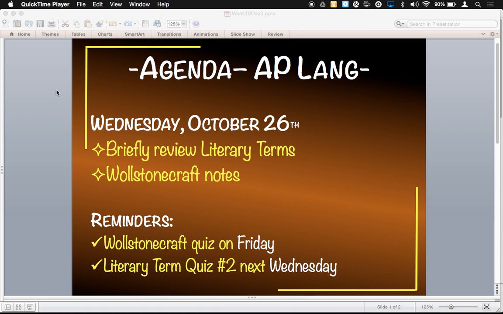I don't remember if it was this period or another one. Someone asked, can I be more than halfway through my book when I do my journals? Sure. I mean, you can be done with it. It's not like you have to keep your arguments to the first half. You can read as much as you want. Sometimes you have a book where you like it and you keep reading. So if that's the case with your independent reading book, keep on going.